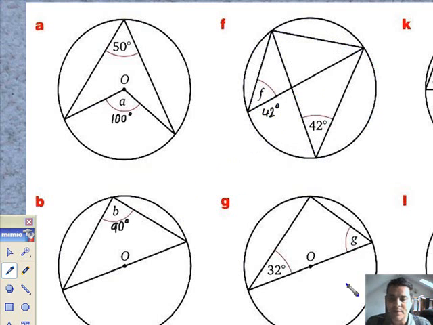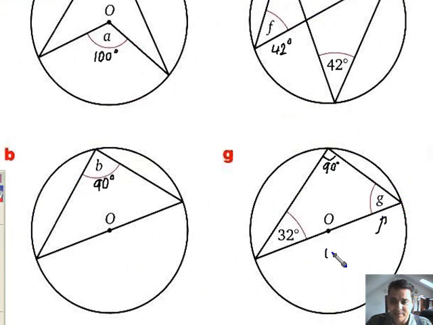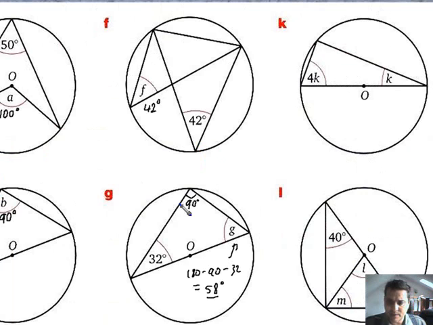There is 42 degrees. We have another diameter one, which is really useful. Now you may recall that this is 90 degrees from question B opposite there, so I'll put in a 90 there as well, and therefore G is going to be 180, take away the 90 and take away the 32, and that will give us 90 take away 32, which is 58 degrees. So G is 58 degrees. Hope I've got that correct there. Goody goody. Let's do this one here.